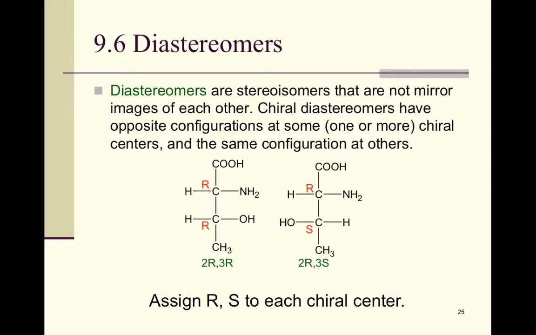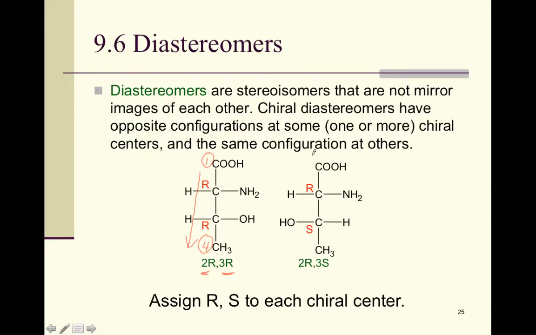So what you're going to do is you're going to look at this molecule and you're going to count down. This would be carbon number 1. And working our way down, this would be carbon number 4. That makes this carbon here a 2R. That's where this came from. Coming down, this would be a third carbon, so this would be a 3R.